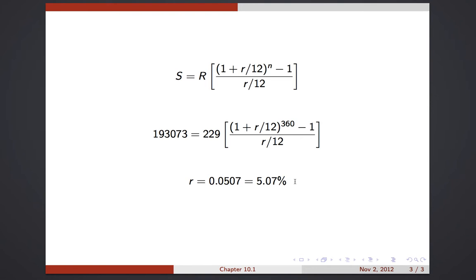But in the end, let's just notice, I mean, we discussed a second ago how he more than doubled his money. 5% is not huge. I mean, it's way more than you could get on a savings account, but this is not an unreasonable number for other kinds of investments. So you don't really need that big of an interest rate to more than double your money. So hopefully that helped.